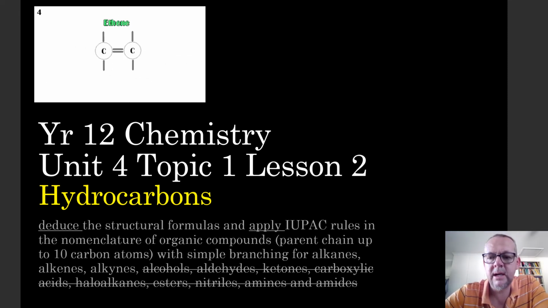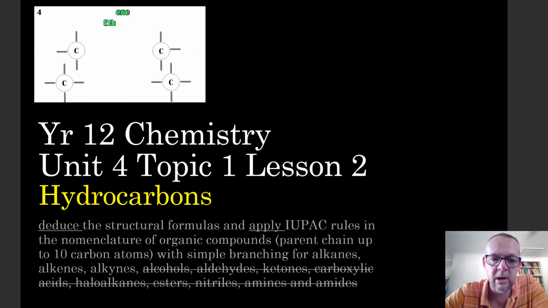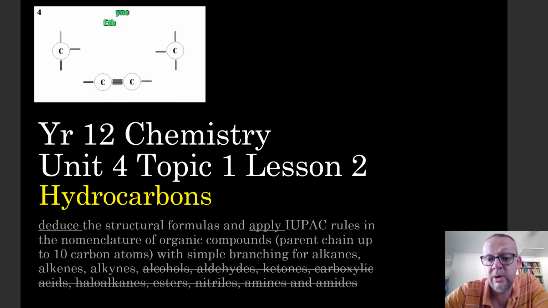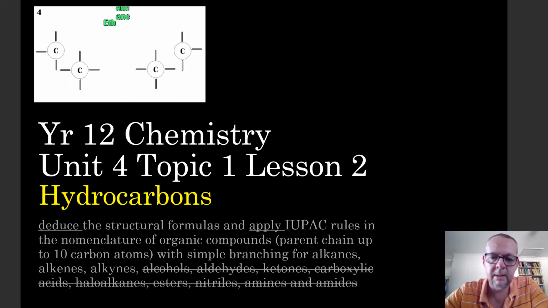Okay, g'day students. Today's lesson is on hydrocarbons. Today we want to deduce the structural formulas and apply the IUPAC rules in the nomenclature of organic compounds, which is a parent chain up to 10 carbon atoms, with simple branching, just for alkanes, alkenes and alkynes today. Now, the IUPAC is the International Union of Pure and Applied Chemistry.